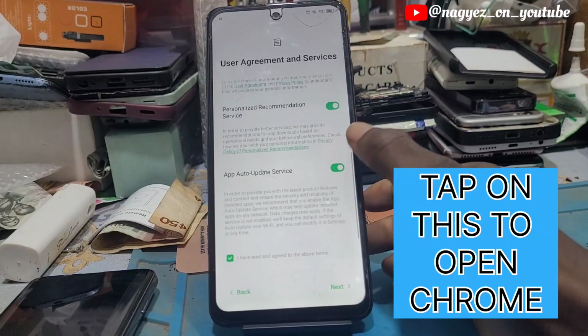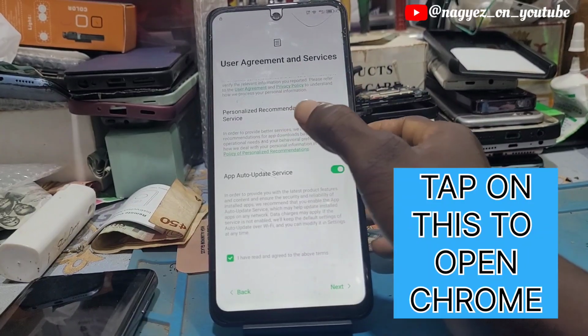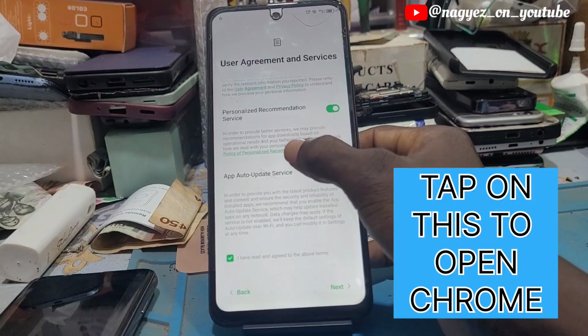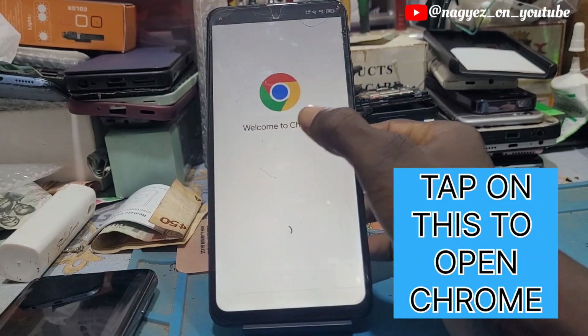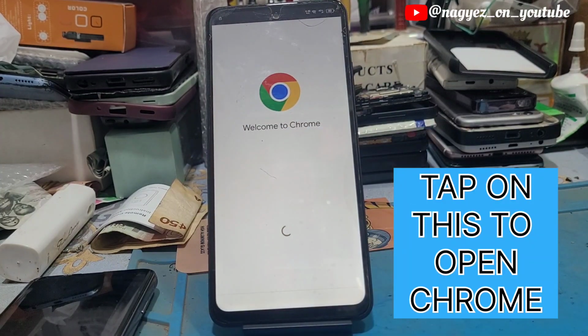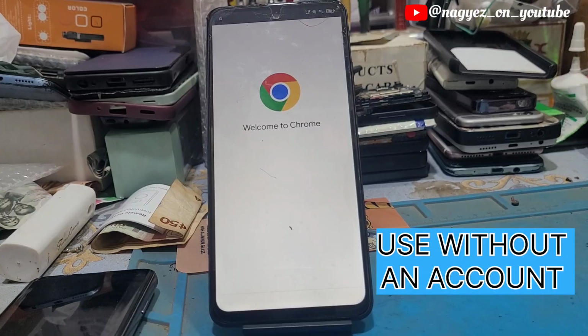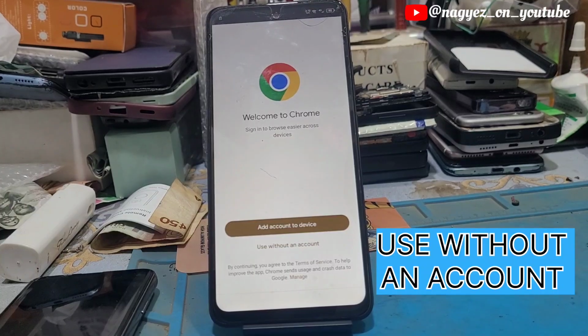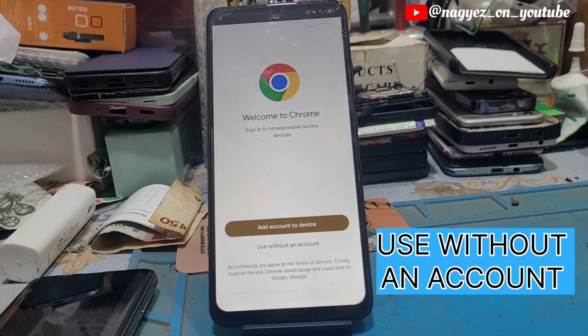Tap on next and tap on this to open the Google Chrome app or Google browser. After opening, you need to tap use without an account.